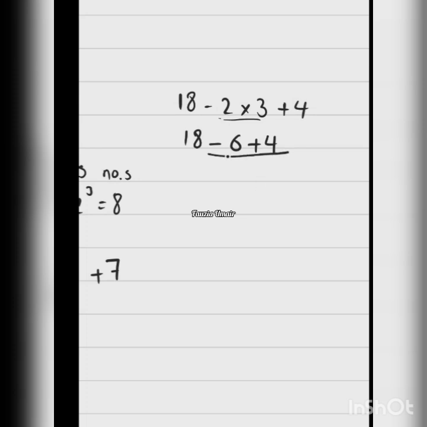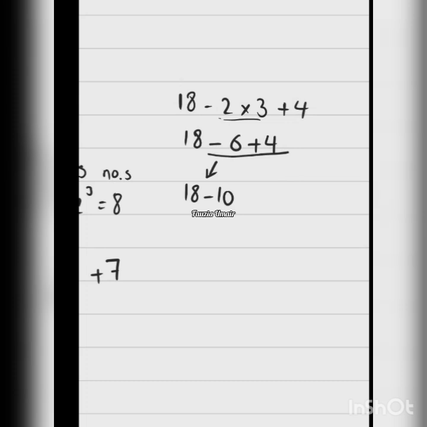Instead of saying -6 plus 4, you will say 6 plus 4, and you will go in the wrong direction, and you will say 18 minus 10, because you have added these two numbers by keeping in mind the sign only, but you have missed that this is not 6, this was -6. So if you keep in mind this integer -6 plus 4, you will still get a correct answer even if you are not following the left to right rule.